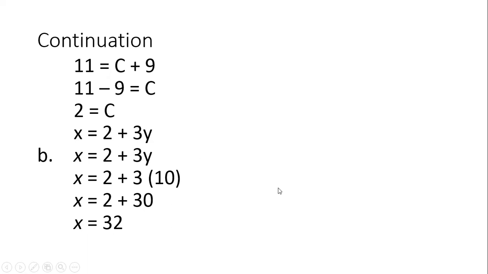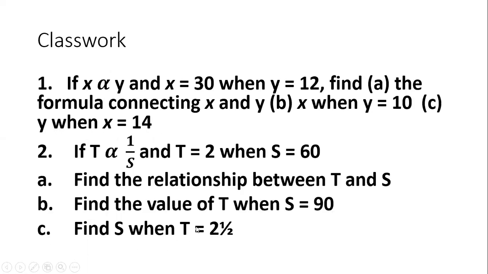We now need to find the value of x when y is 10, which is the second question. x equals 2 plus 3y, and since y is 10, x equals 2 plus 3 times 10. 3 times 10 is 30. 2 plus 30 will give us 32. So x equals 32. And so we have this as your classwork.